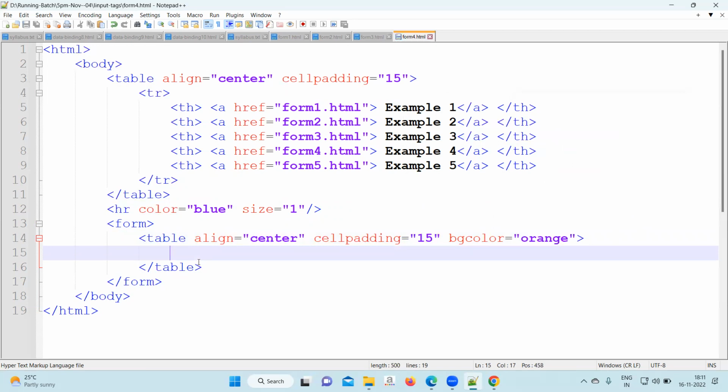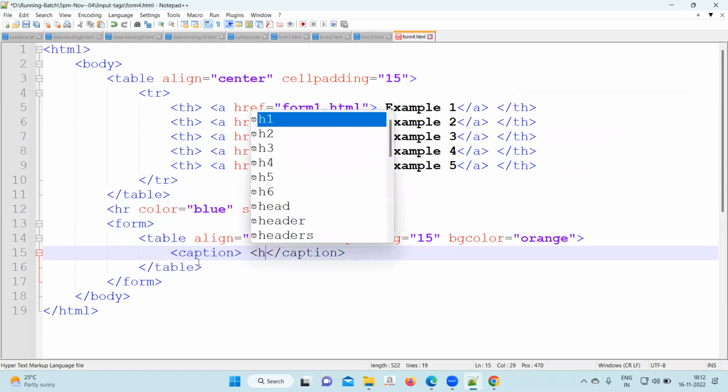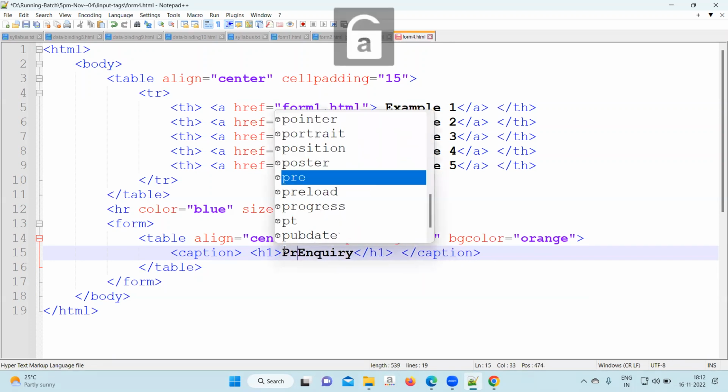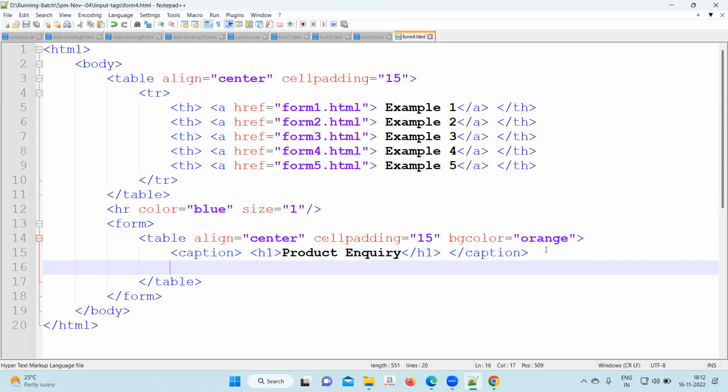For the caption, you write Product inquiry. Write the next row.